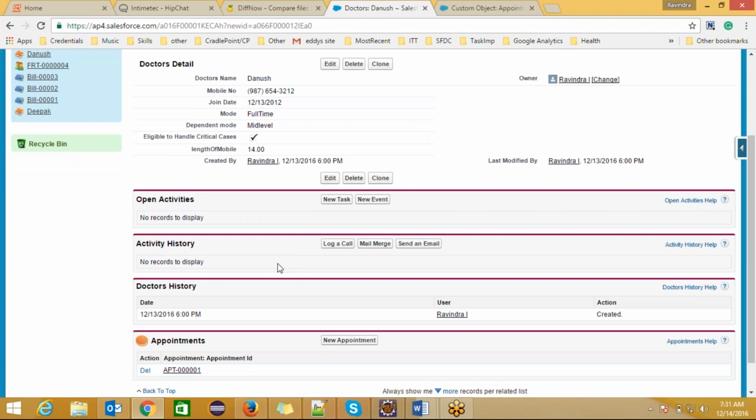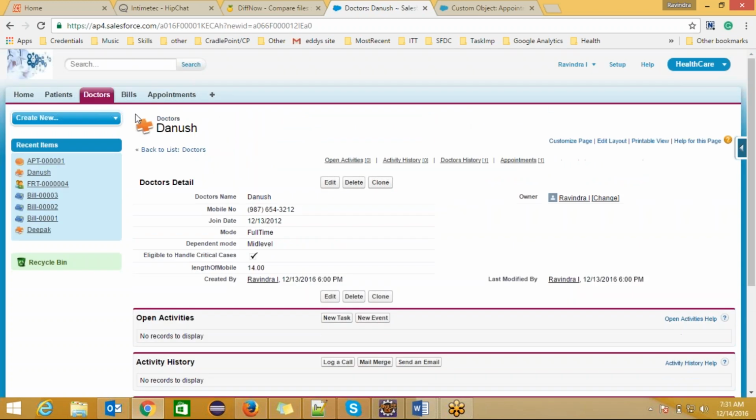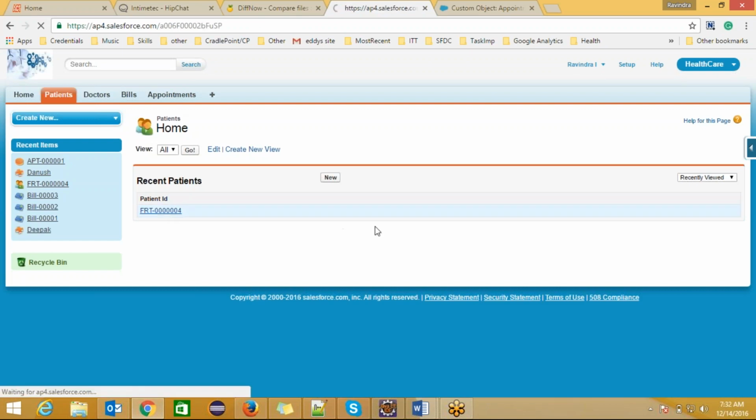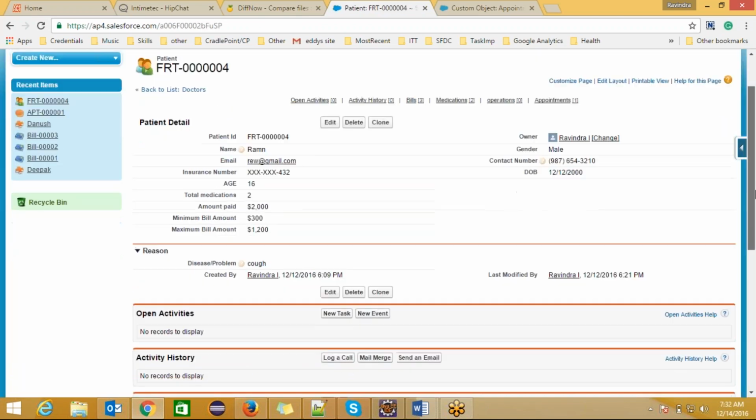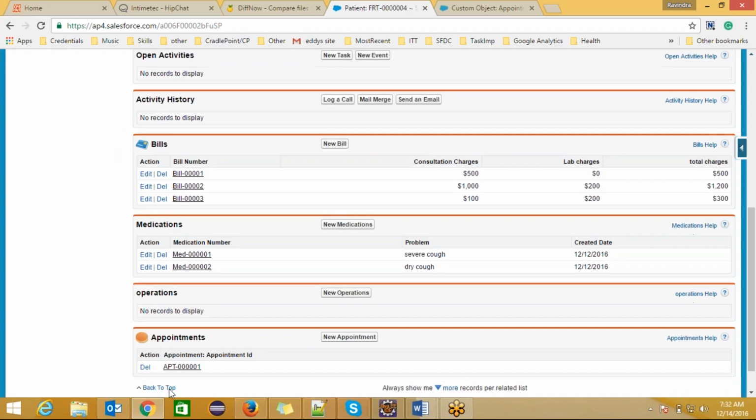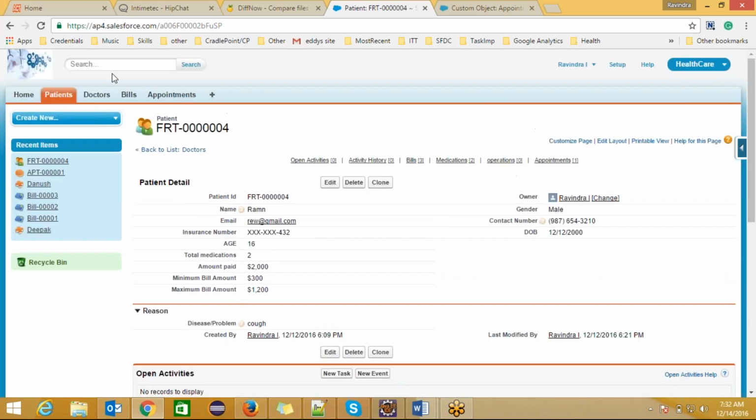There is an appointment scheduled for this doctor. In the same way, if I go to patient record, then automatically this appointment will be shown there also. Go to this patient record. There is already one appointment line for this patient. So I can create a new appointment for this patient again if I want with another doctor.